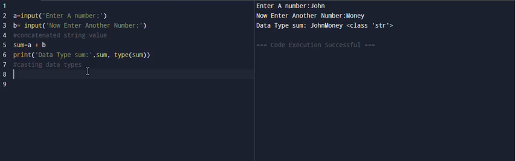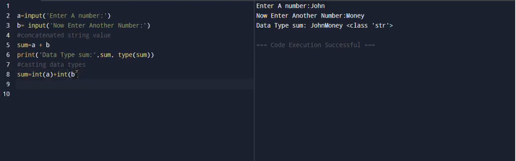Okay, we're going to have here the sum. Notice the sum here will be different when rendered in the next one because I'm going to convert the variables to integers. Sum is equal to int a plus int b. So the variables I'm going to enter there, which are numerical variables, are going to be seen as integers.